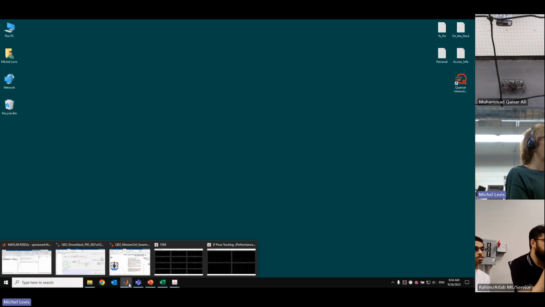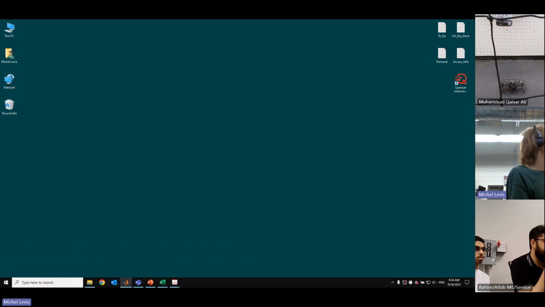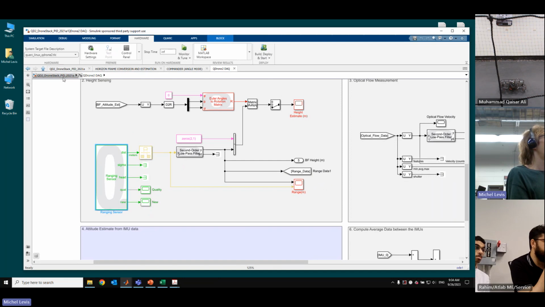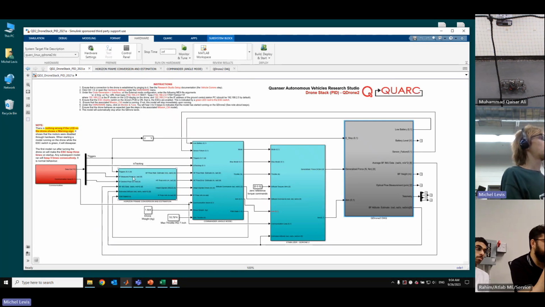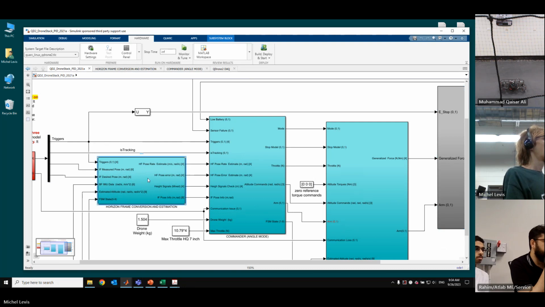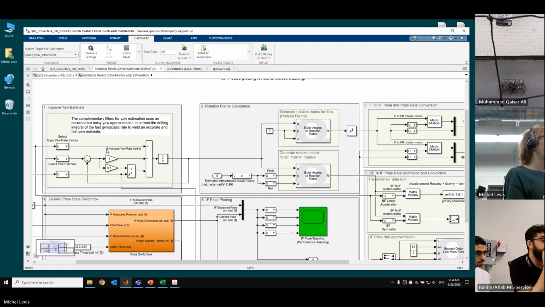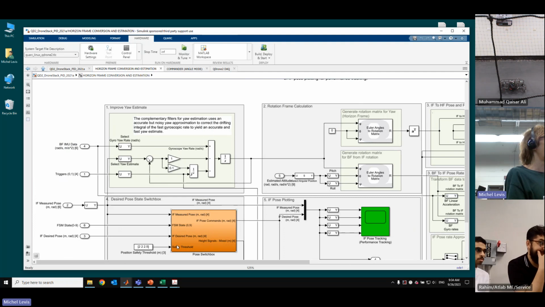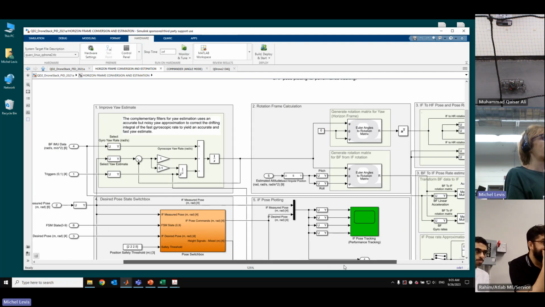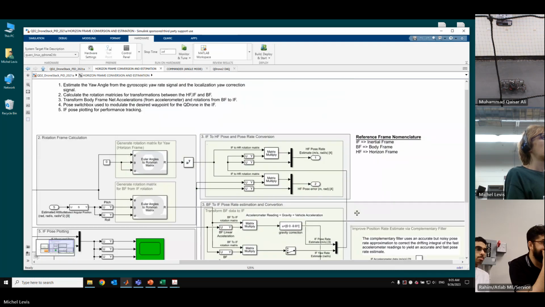Okay, so let's look at this more. The QDrone2 stack. Like I said, in here we have the communication, and then in your first block is where you're improving the yaw estimate using that complementary filter. Then you're converting that into different frames: the inertial frame, the body frame, and the horizon frame. The body frame is the frame on the drone.